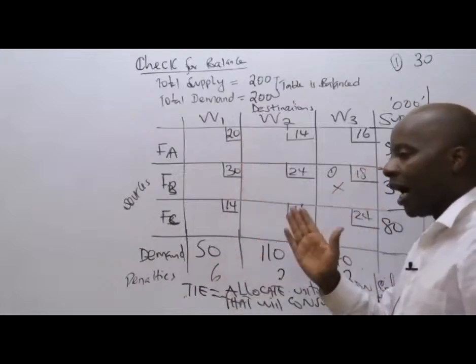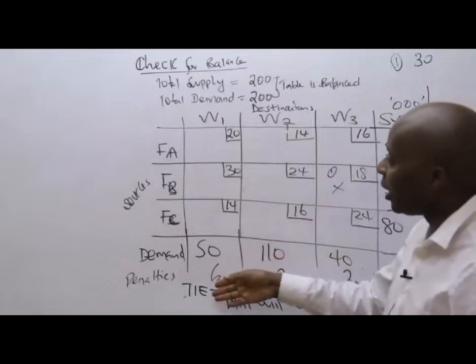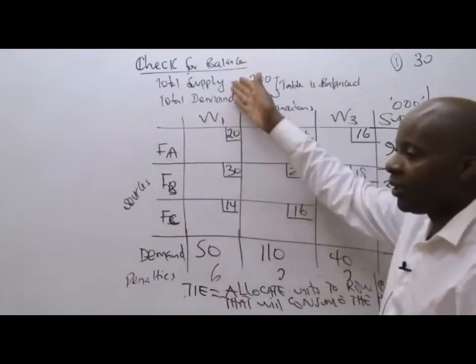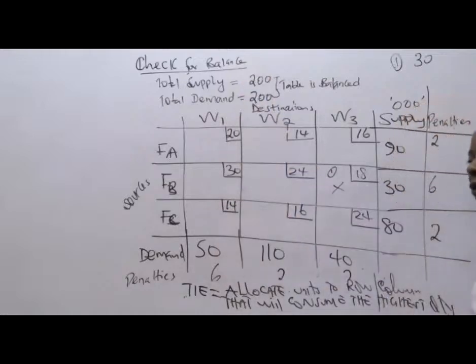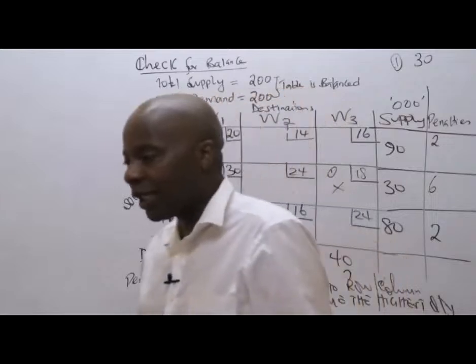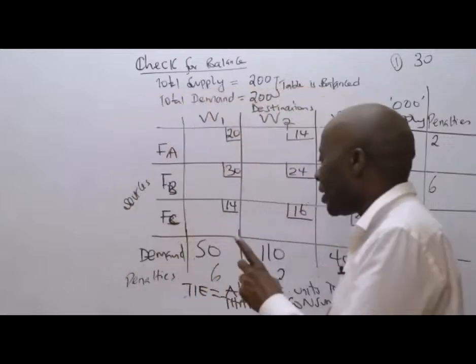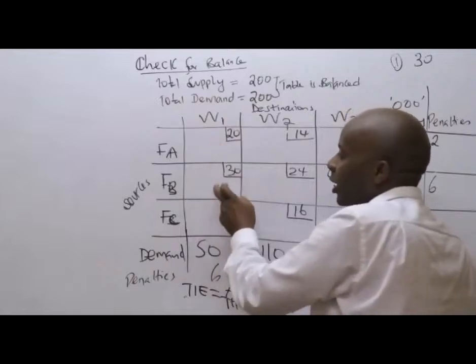Now listen, come to this other column that has got 6. Remember, you're being guided by the highest what here? Penalty. So this one here that has got 6 will take me to which cell? The cell which has got which cost? Remember, as I'm walking along my column, as I'm walking along my row, I must always be guided by cost minimization. If I'm not a cost minimizer, I'm not even supposed to be an accountant. So cost minimization takes me to 14, because I'm looking at 14, 30, and 20.